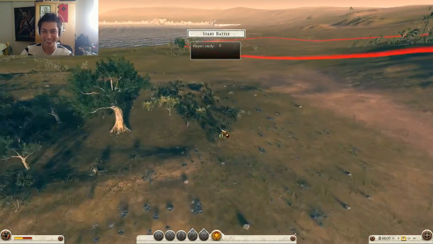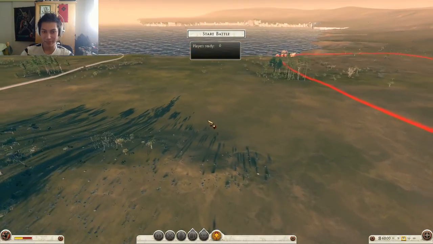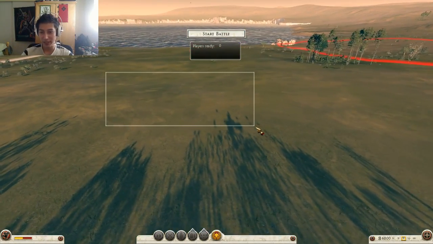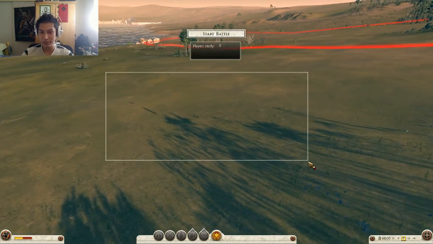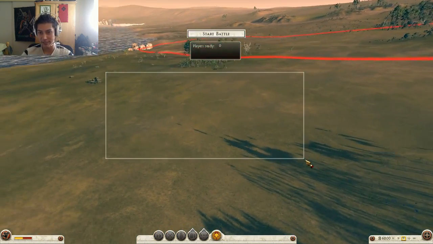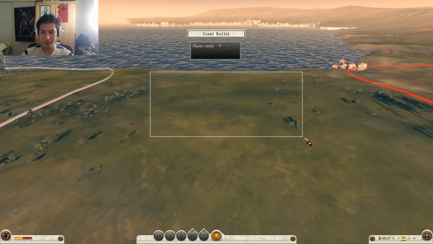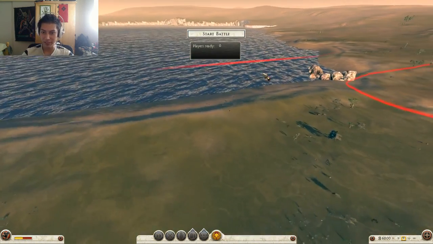Okay, so this is going to be the open field here. Probably this is where the Fallen Kingdom is going to try to use their Parthia to do a lot of harassing. I mean, that's what I would do in this situation, especially being Parthia, a big skirmish unit. That's probably where he's going to try to go. What is this, deer?